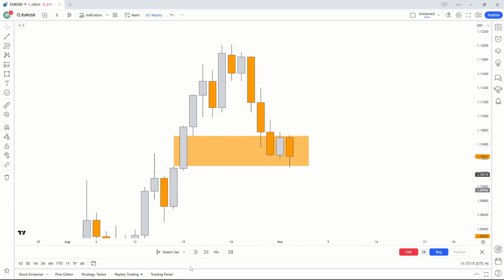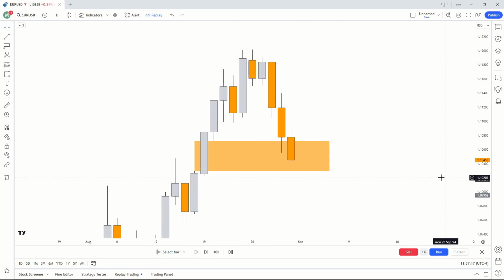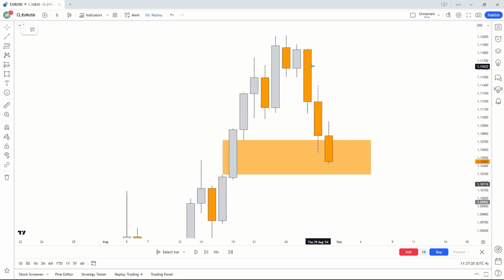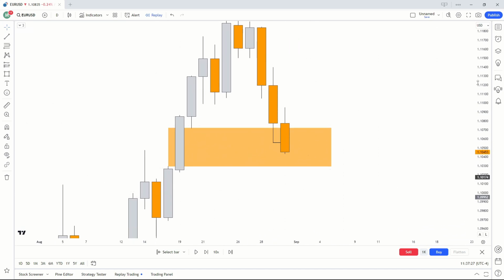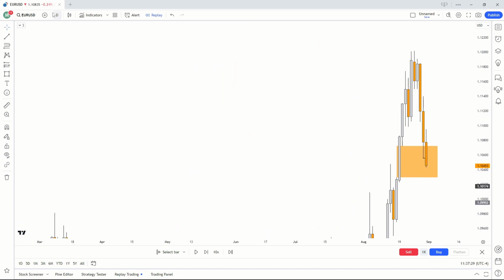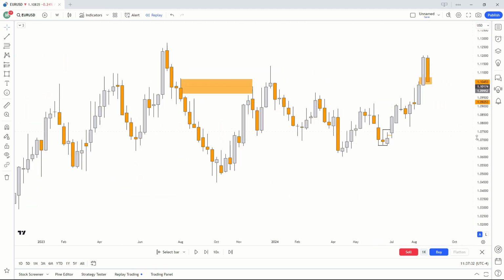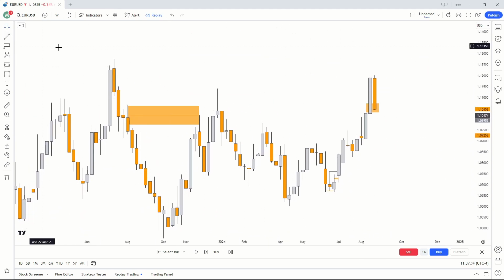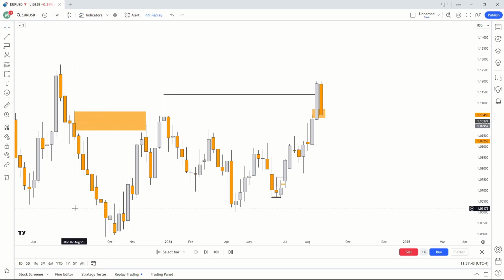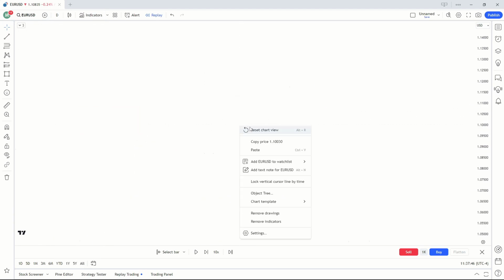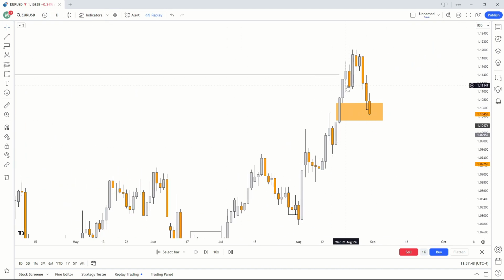So if I play out market, you can see firstly, we do come and tap into this fair value gap. We have a continuation of 3 candles. We have a sweep of this low with a body closure. Now, from here, we are playing within the daily fair value gap. And if I hop onto the weekly time frame, you can see there's more points of liquidity where market is playing above this old high right here. So we do get a rejection block above this high, which market could be reversing from, which if we hop back onto the daily time frame, we can see market has come and reversed.